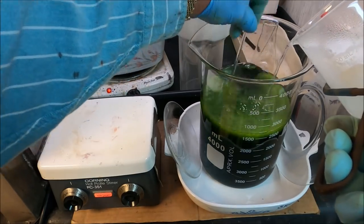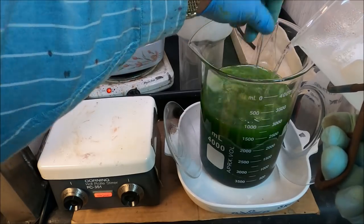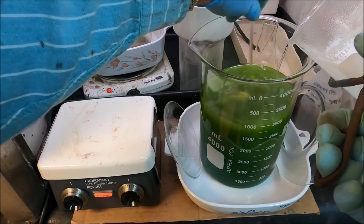You see the platinum and palladium coming out of solution. As soon as the DMG hits the solution, it turns yellow. That's the platinum group metals coming out of solution there.